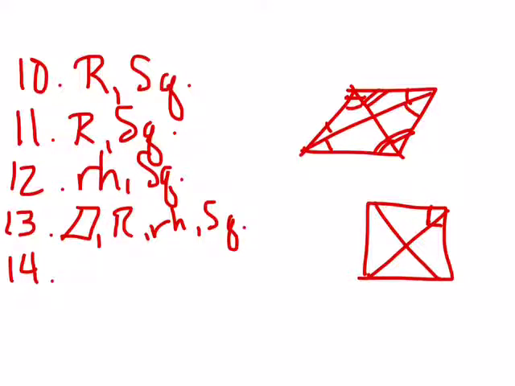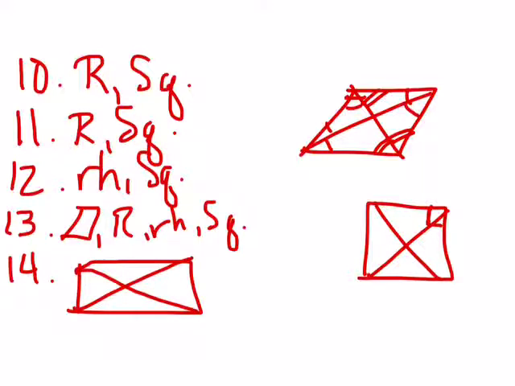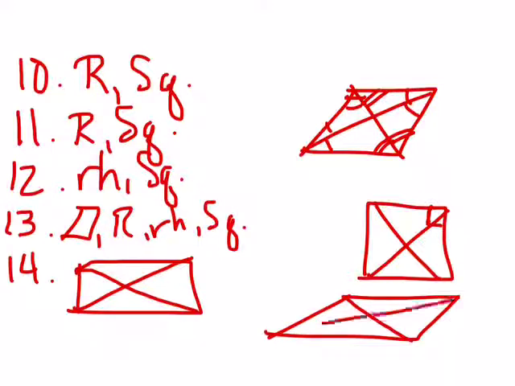14, diagonals are congruent. Now this was not the definition, but it was a property of rectangles. I mean, think about it. It's four right angles like that, then when I draw on these diagonals, they're going to be the same length. If you think about a parallelogram or a rhombus, they look kind of like this. Certainly those diagonals are not the same length. Pictures can help you. That's why I like drawing those. So this is a rectangle, and since it's true for a rectangle, you also write it's true for a square.